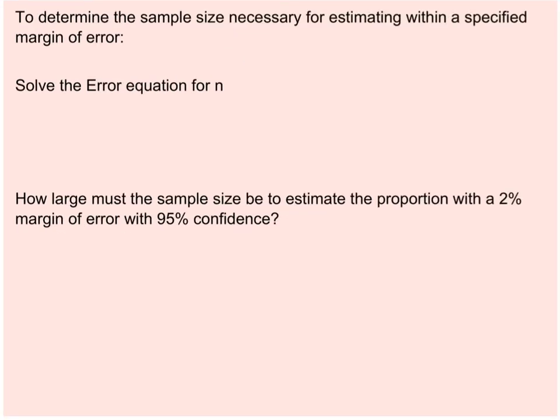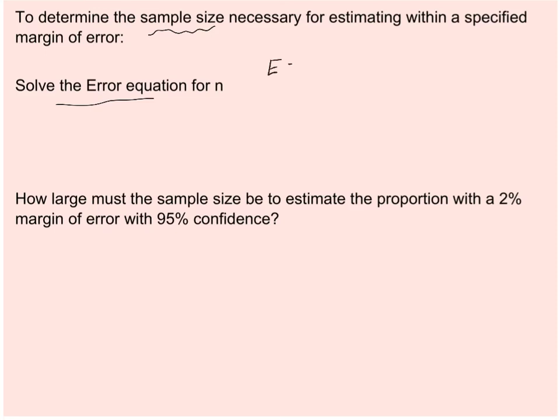One thing we can do with margin of error is solve for or determine a sample size necessary to have a specific margin of error. So let's say after I do all my research I get a margin of error of 4%, and I don't want to report results with 4% margin of error. So how big of a sample size do I need to make that margin of error a little bit smaller? And that's something that you can do if you do the work ahead of time. And we do that by solving the error equation for n.